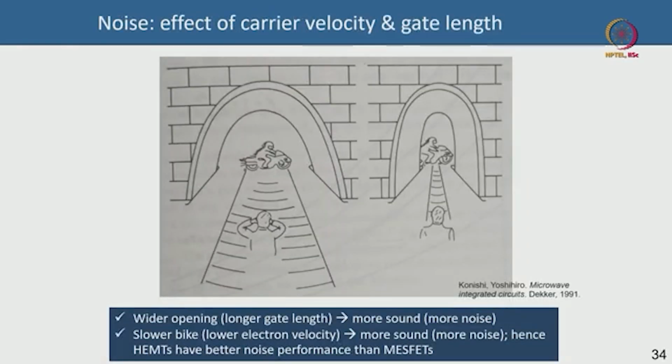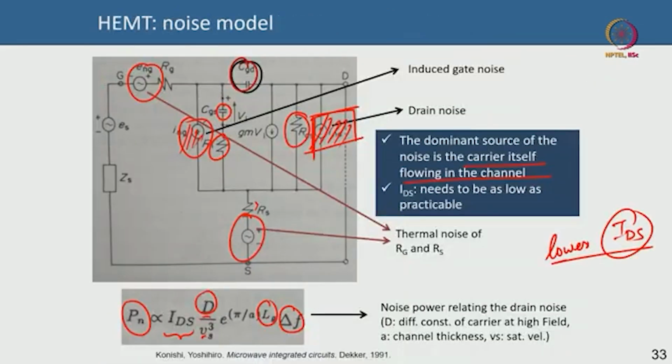Okay. So, the carrier velocity Vs, you can see that Vs is actually in the denominator. So, if you have a faster Vs, you have a lower noise power, which is good. So, you need to have higher velocity of carriers, electron velocity, and so a channel such as an indium gallium arsenide channel, which can offer an inherently better electron velocity than say gallium arsenide, will give you lower noise because the velocity goes as cube and the velocity in InGaAs is higher than GaAs. So, choosing the channel material is also very important, by the way, apart from other things.